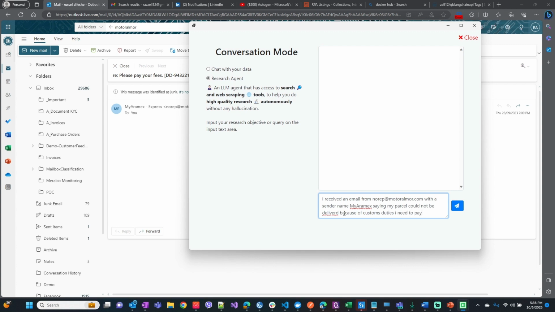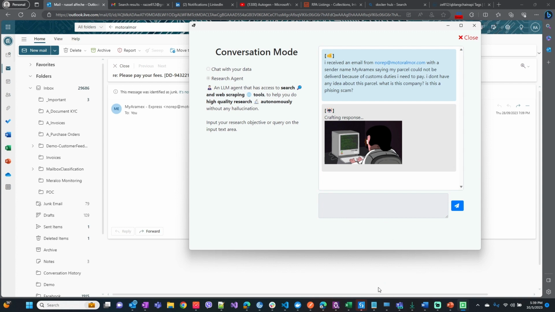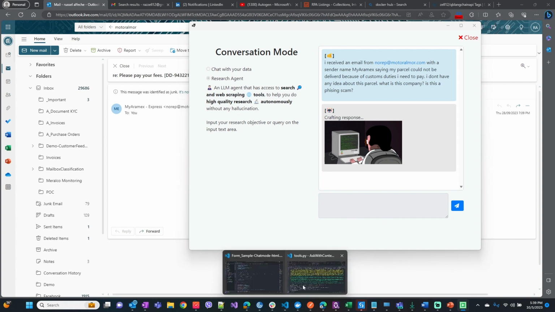I need to pay. I don't have any idea about this parcel. What is this company? Is this a phishing scam? Let's see what it outputs.